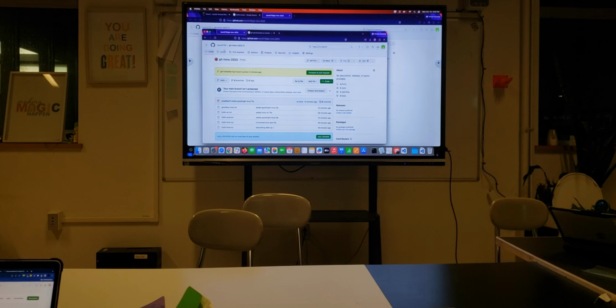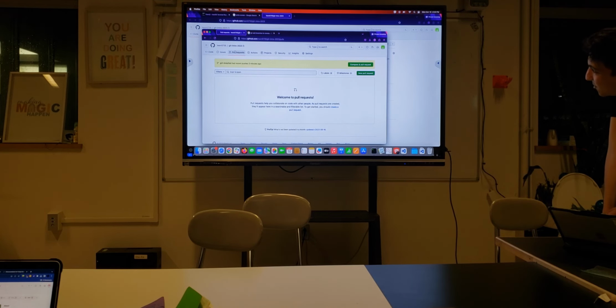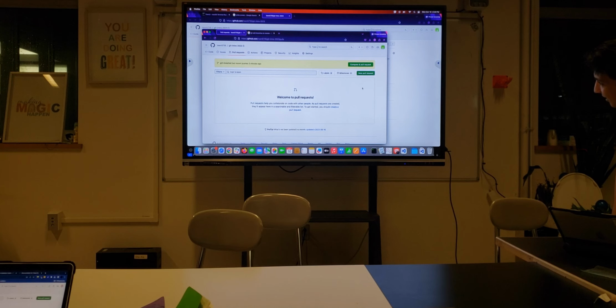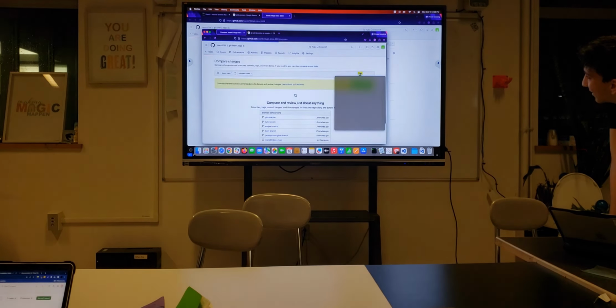It's useful, I think. I don't really use this too much. I usually just work on my own and do it all locally. You can use GH for this. They also have their own command line tool, but I don't like using it. I don't know why. So what you do is you create new pull requests.